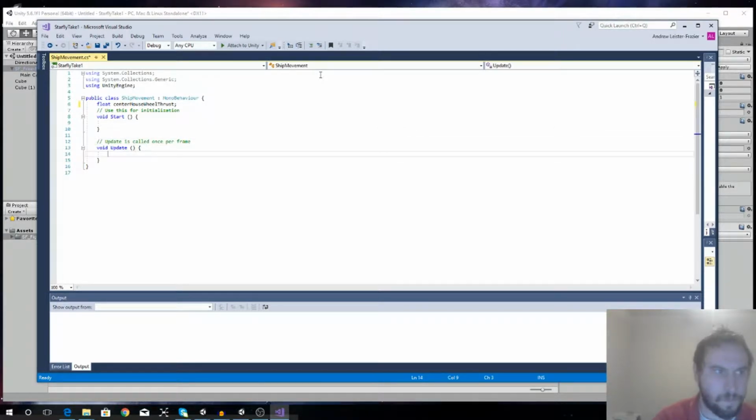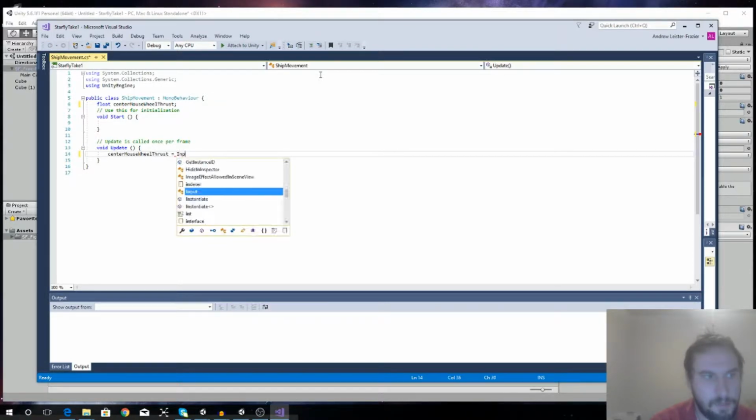And so let's see here. Center mouse wheel thrust is equal to Input.GetAxis.